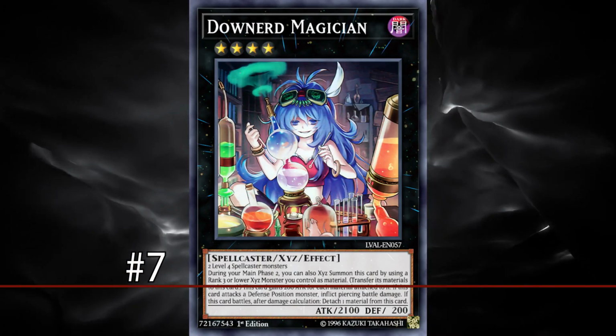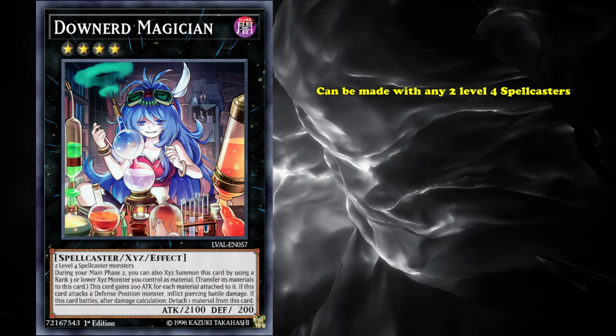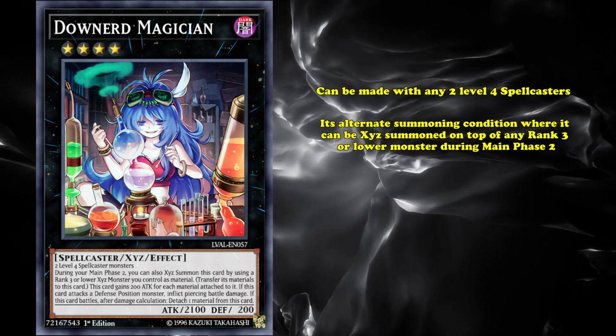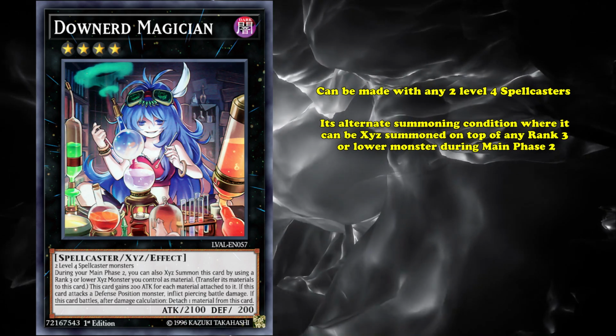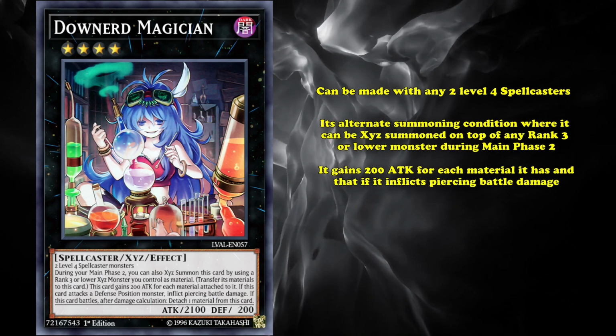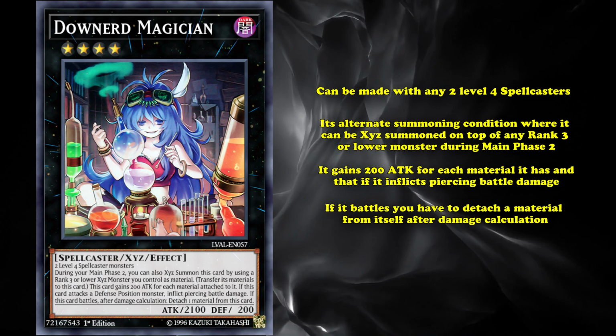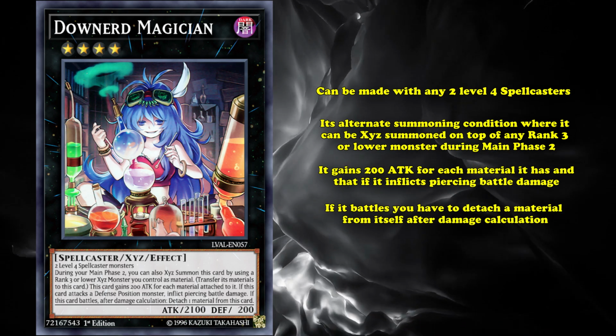And coming in at number 7, we have Downerd Magician. This is a rank 4 dark spellcaster which can be made with any 2 level 4 spellcasters, but it's usually brought out by its alternative summon condition, where it can be Xyz summoned on top of any rank 3 or lower monster during the main phase 2. This card's effects are that it gains 200 attack for each Xyz material it has, and that it inflicts piercing battle damage. Also, if it battles, you have to detach a material from itself after damage calculation.